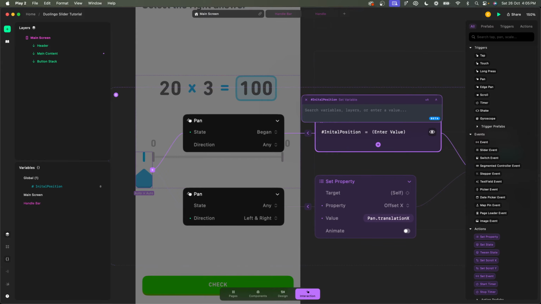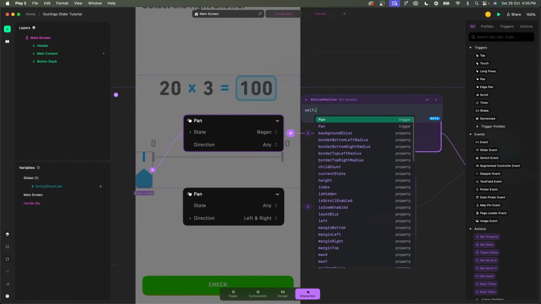The first thing you always want to do is identify the element and then apply the property to it. Just the way we do over here, we identify the element first, and then apply the property and then the value, of course. So here I'm going to type in self, and that is basically going to target the element that this is applied to. And I'm going to say dot, and now I have a bunch of options that I can choose. What I will choose is this one called left.